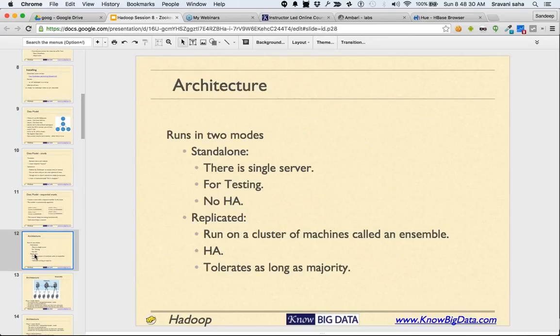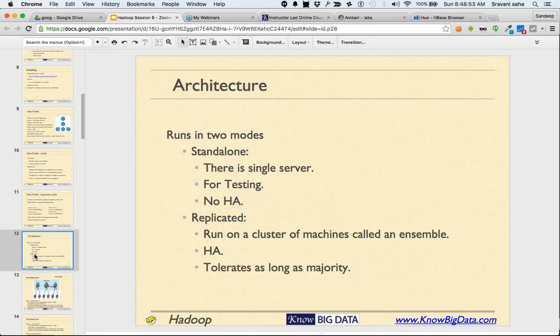Now, going ahead, with respect to architecture, Zookeeper generally runs in standalone and replicated modes. Standalone is where Zookeeper is running on only one machine. That's standalone. It's just for testing. It doesn't have high availability.